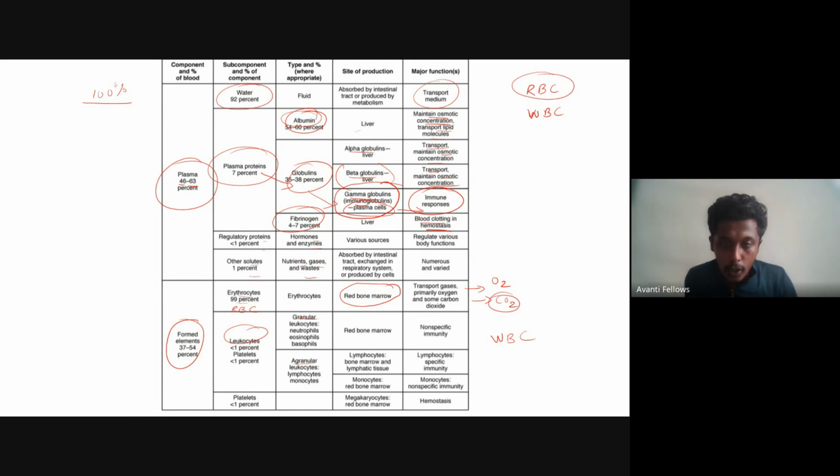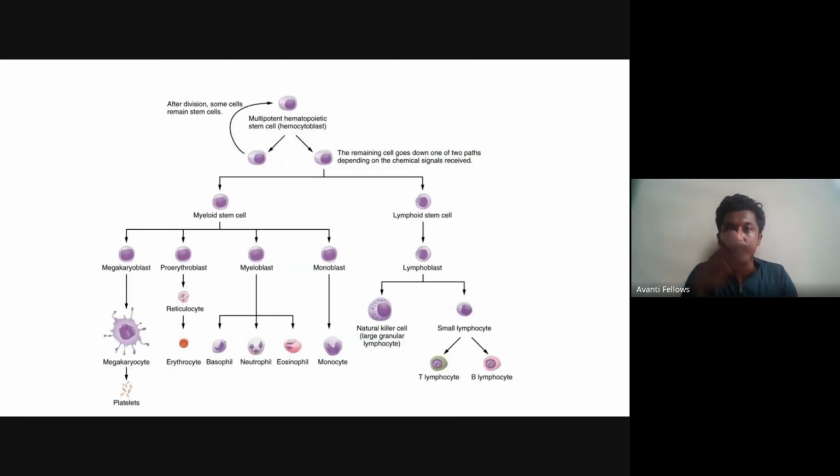And next one, what do we have? We have platelets. The role of platelets we'll also discuss again. So you understood, right? What we have to remember from this slide? Plasma and then formed elements. In plasma, we have to give more importance to albumins and globulins. And in globulins, I told you about gamma globulins, which act as immune response. Done? So formed elements, what are they? They're made up of erythrocytes, leukocytes, and then platelets. Done. Now let's go to the next slide.